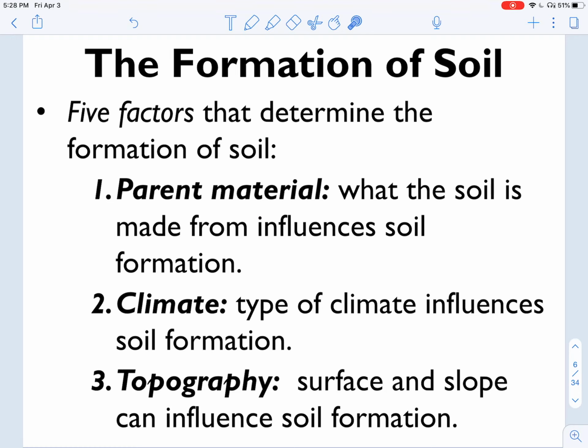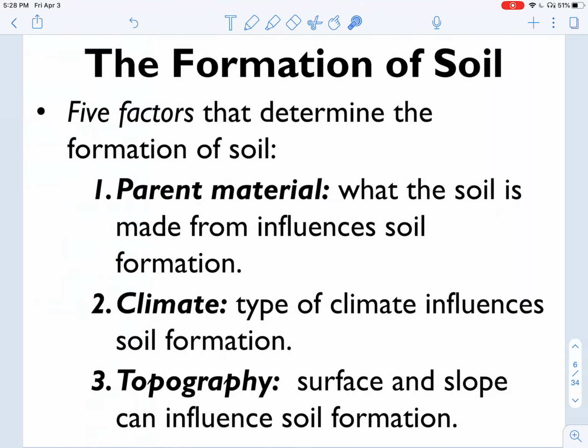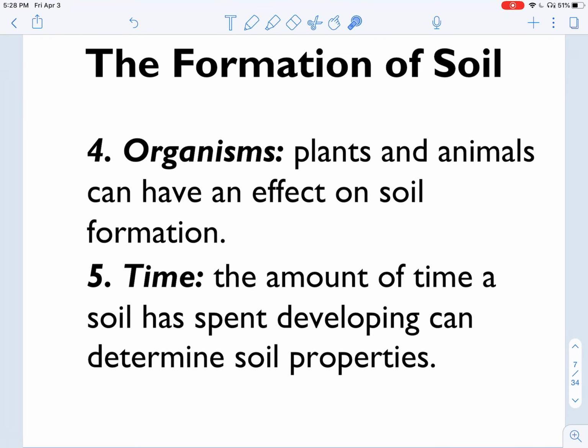So there's got to be a parent material, and then it's formed in a specific type of climate that can influence the type of formation. The surface and slope of where that soil is can influence the type of formation that happens, so the topography. The different organisms that end up their way in the soil have to do with a lot of the type of composition that soil is. And then also the time, the amount of time that soil had to form. So all of these, the parent material, climate, topography, the composition of the organisms, and the amount of time taken really give you the formulation of the soil that we're talking about.